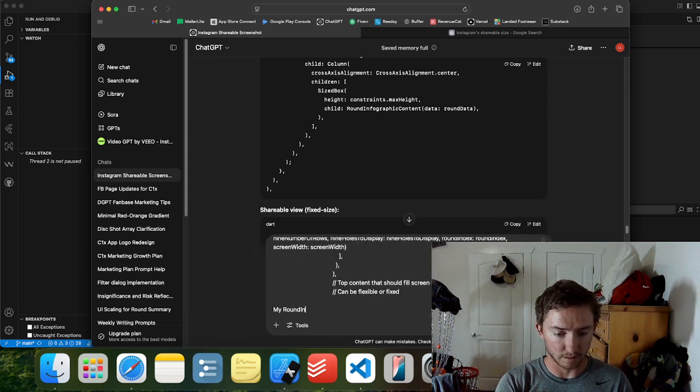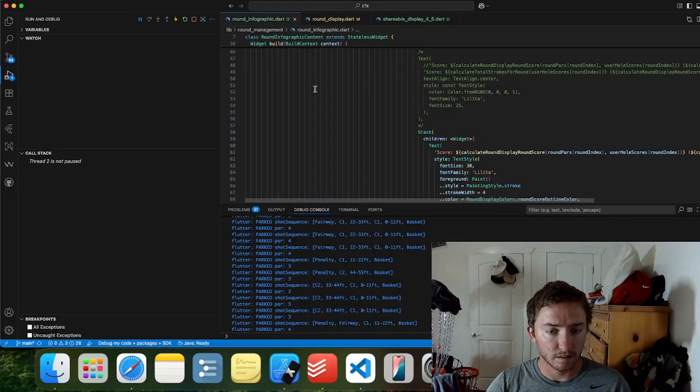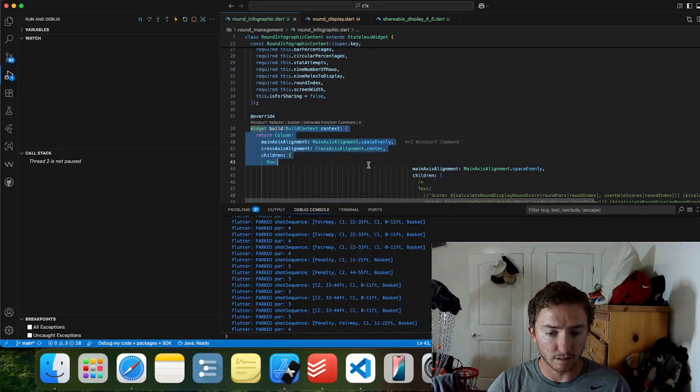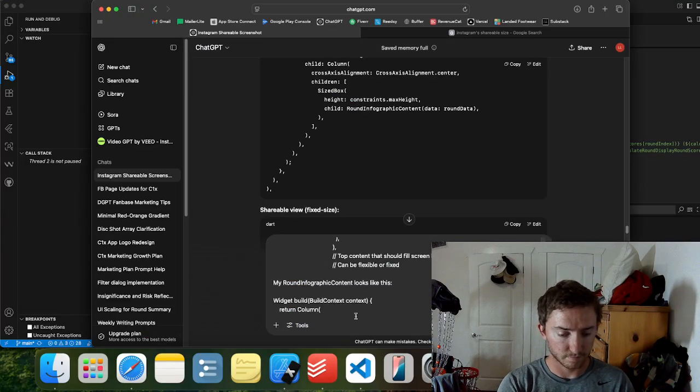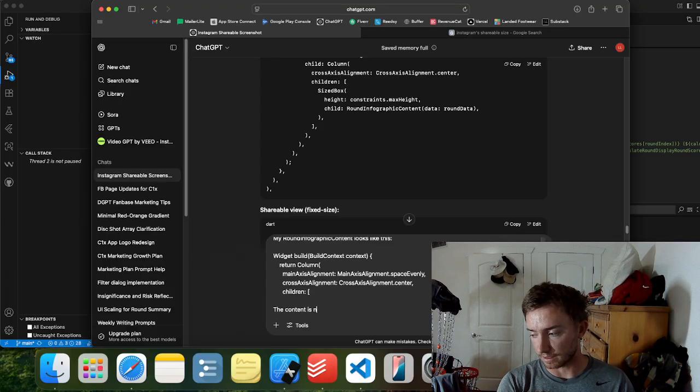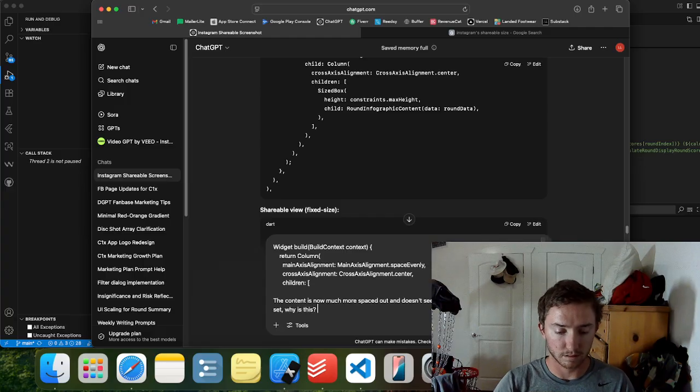My round infographic content looks like this. So we need to grab this. The content is now much more spaced out and doesn't sync by the spaced evenly I've set. Why is this? Or not much more spaced out, much more condensed. Large gaps.